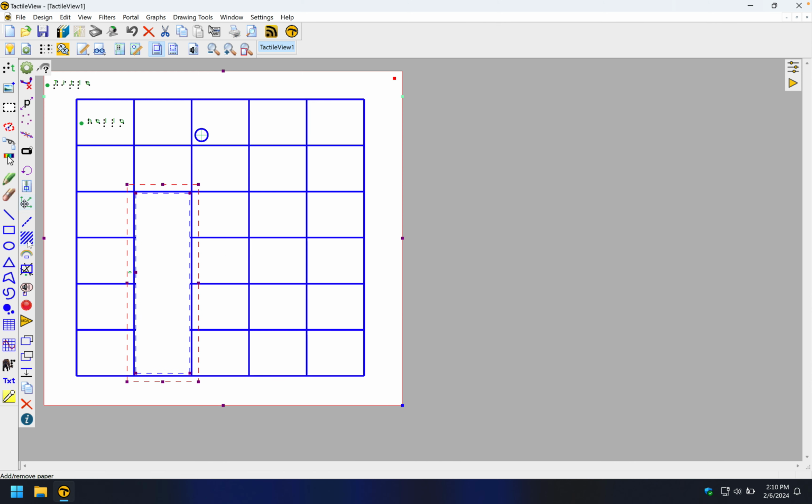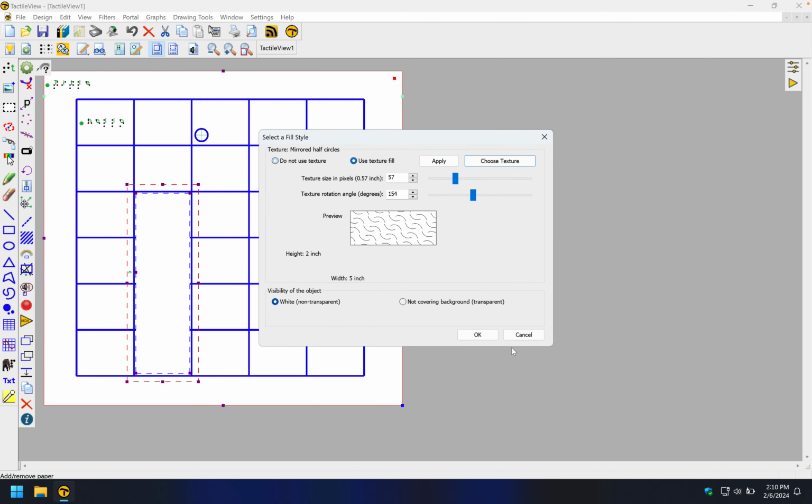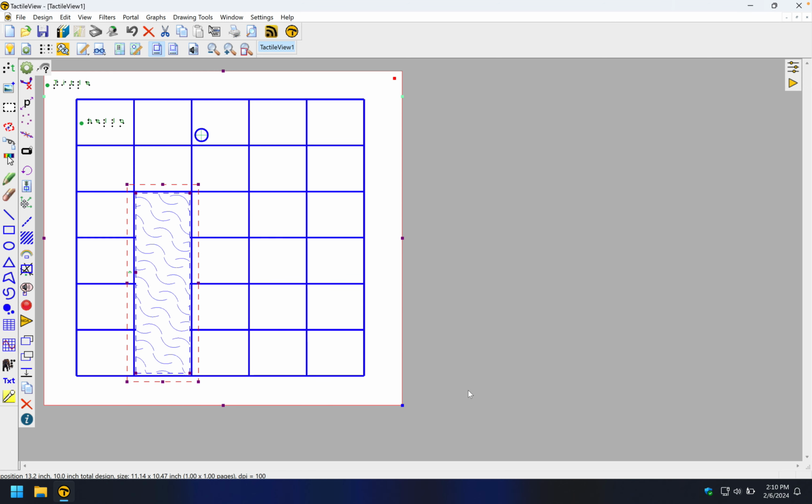And then I could add a pattern fill to that just for fun. I like those mirrored half circles. Those are always my favorite. There we go. And now I did a bar chart. I didn't complete my bar chart, but you get the idea. I'm just showing you this could be an easy way to create a bar chart from here. Of course, you'd have to add some labels and some more bars to your bar chart, but it's an easy starting place for a bar chart. So tables can be cool for a whole bunch of different reasons, including that. So that wraps it up for tables. Pretty simple, pretty easy, and we'll see you in the next one.